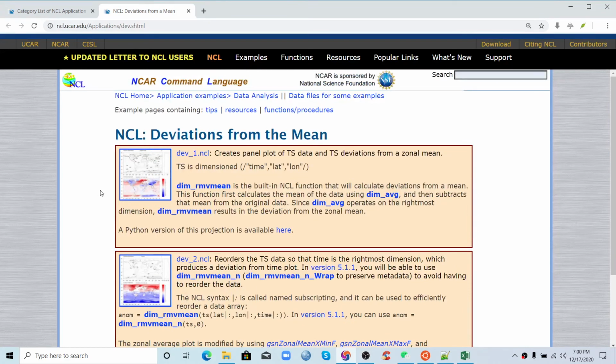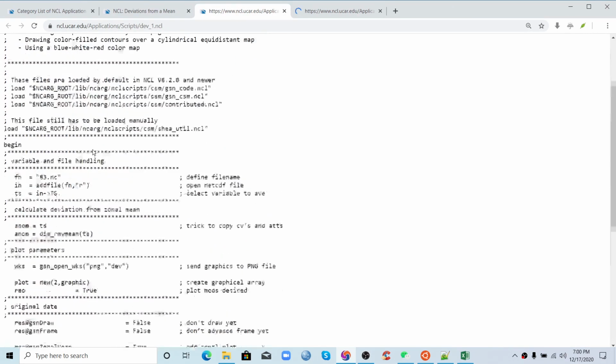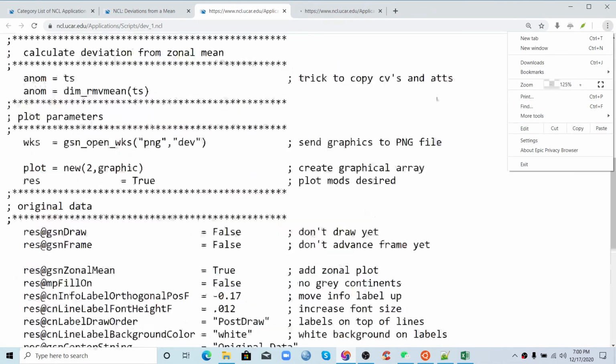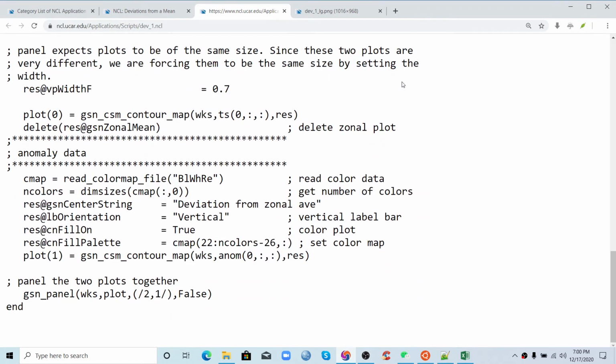So you don't need to write this code, just open this code, and there is a description of this code. So you already know the basics, you just need to change something with your data. That's it. All are the same.